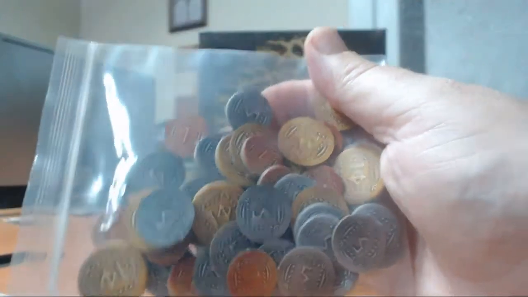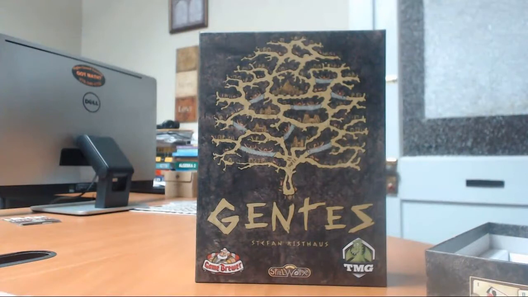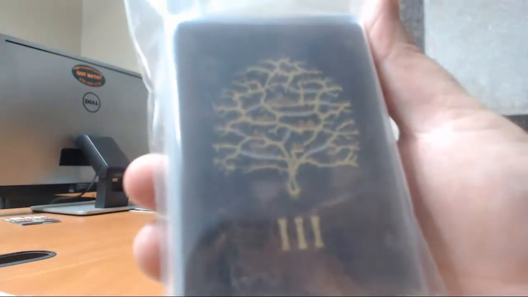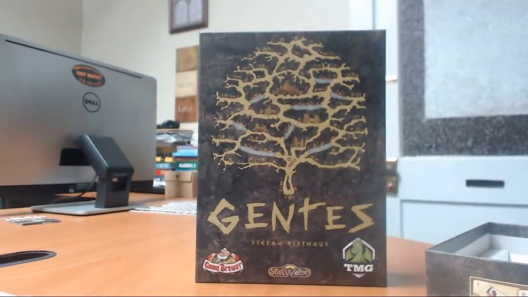So unfortunately, I can't show you the components in the punch boards because the video got corrupted. But I assure you, they are over there. And then right here are the era cards, the buildings. So I'll show you all of these.